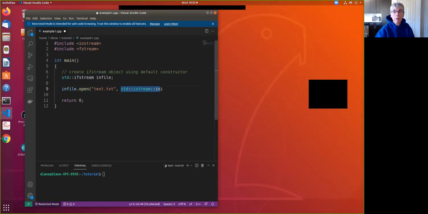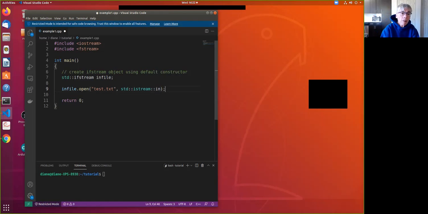So it will open and allow you to read from the file. So we'll get input from the file. When I say read from the file, we input data into our program from the file. If we want to write to a file, we open that in an output mode or a write mode to write out to the file. But here we're opening this up to try and read something in.